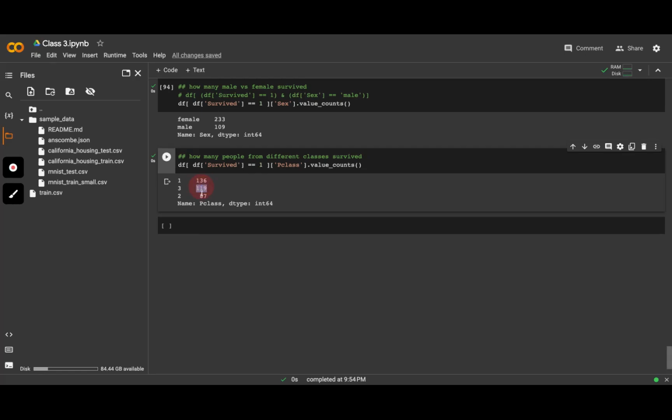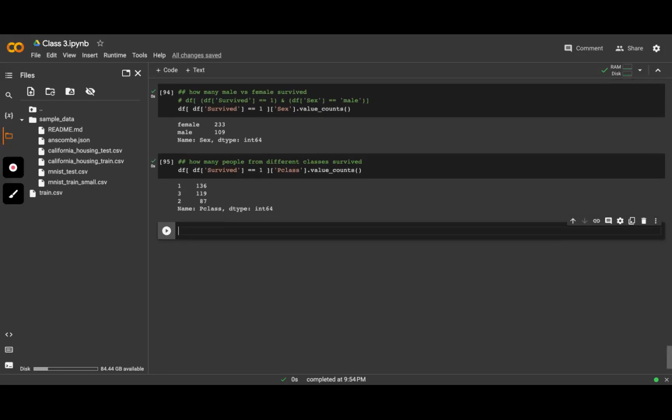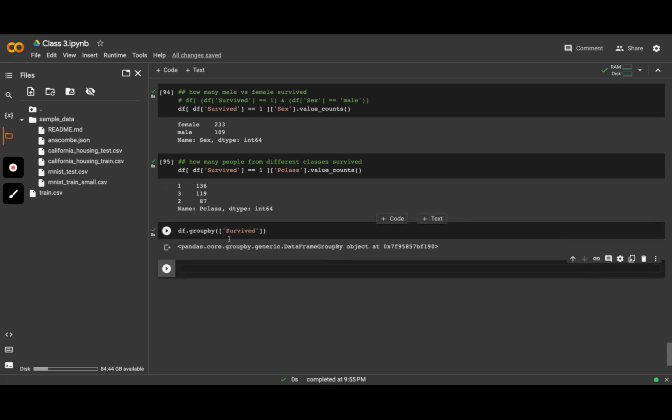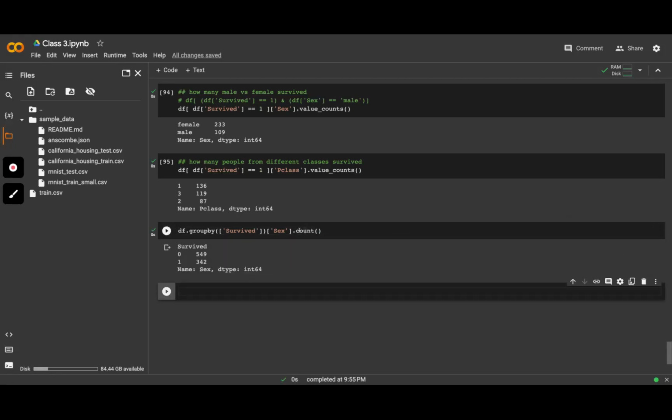Okay. Now there is another way, since you have also studied SQL. Okay. So in SQL you used to do group by. Very good. So let's say if we see group by here also, let's say I want to answer the same question. If I group by survived, okay. So what I'm doing, I'm grouping by survived, and I want to get you sex and let me get you count. This should be count only.